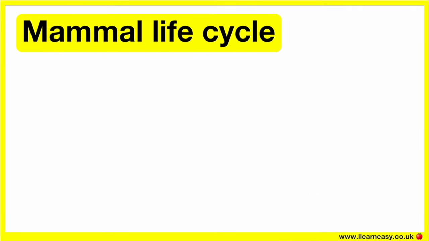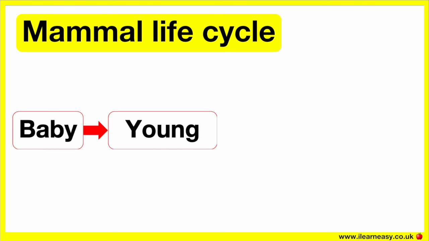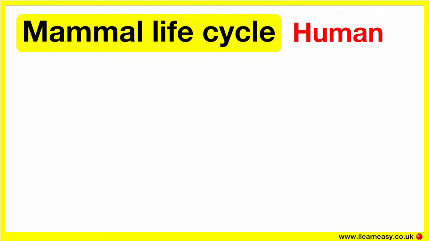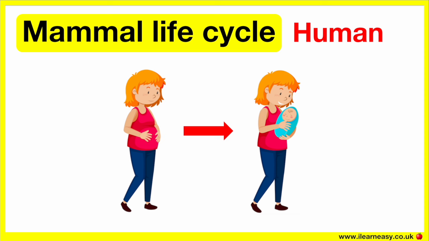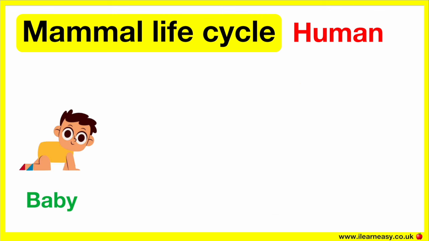A mammal life cycle consists of three stages: baby, young, and adult. Humans are mammals. After fertilization, the baby fully forms inside the mother's body, and the mother then gives birth to live young. The baby is fully formed and ready for the outside world when born, but is very small and dependent on its adult parents. The baby feeds on milk from its mother and learns many skills such as moving, picking up things, and walking. Over time, the baby stops feeding on milk and transitions to solid food.